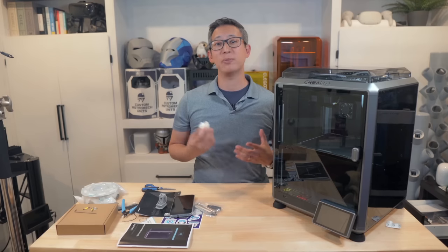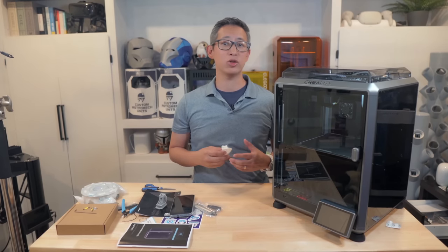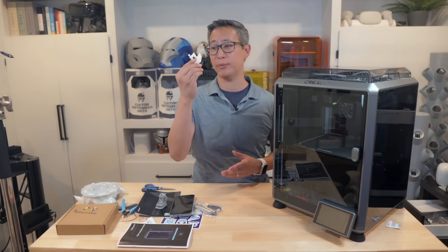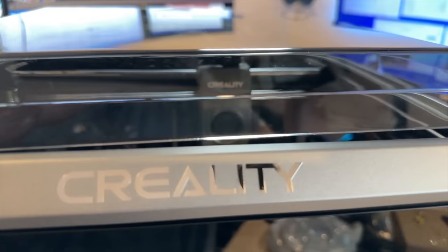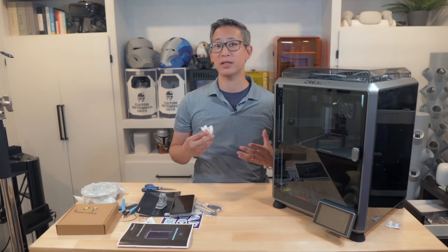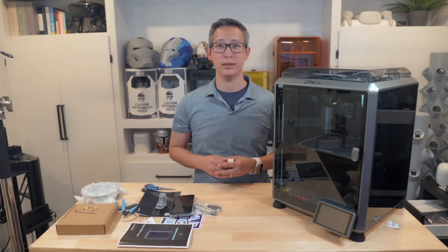Now going back from a specs perspective, overall, this printer can print at a 600 millimeter per second max print speed with pretty good results, as you can see from this benchy. This of course is variable depending on what you're printing. It's also got a travel speed of 800 millimeters per second and comes with a flexible build plate and a unibody die cast frame, which is always nice.